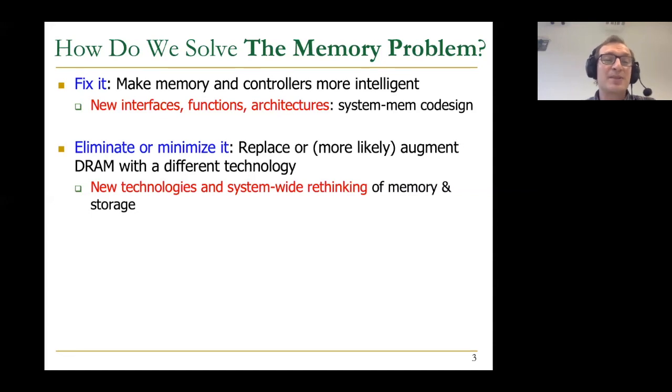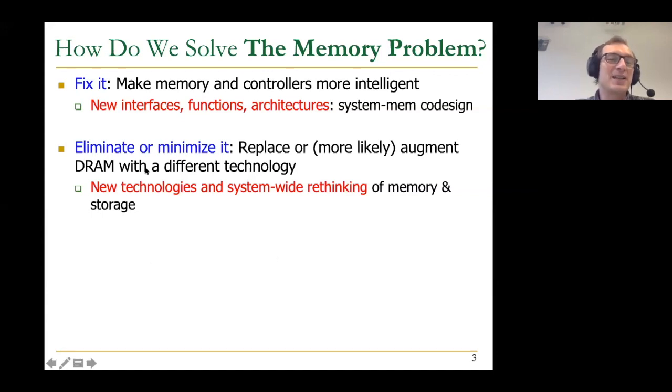Does it replace DRAM? Does it replace flash? Or maybe it's a combination of both. How does it get exposed to software? Does it get exposed to software? How does it get exposed to the architecture? How does the microarchitecture deal with it? So basically, it requires a system-wide rethinking to enable a disruptive technology. And I think a lot of the technologies we're going to examine are really disruptive technologies that can change the future. Okay, so this is another direction.